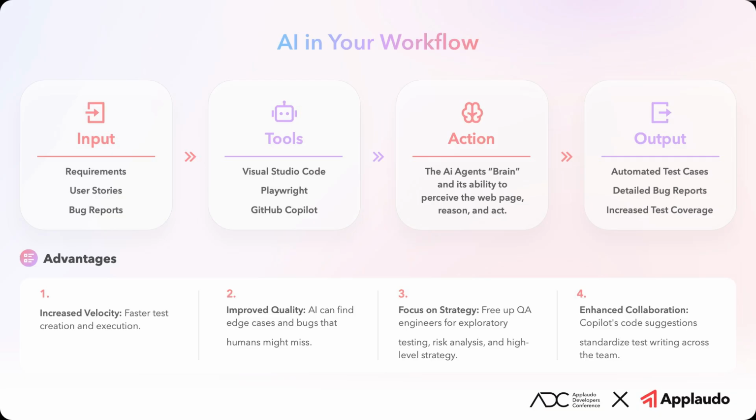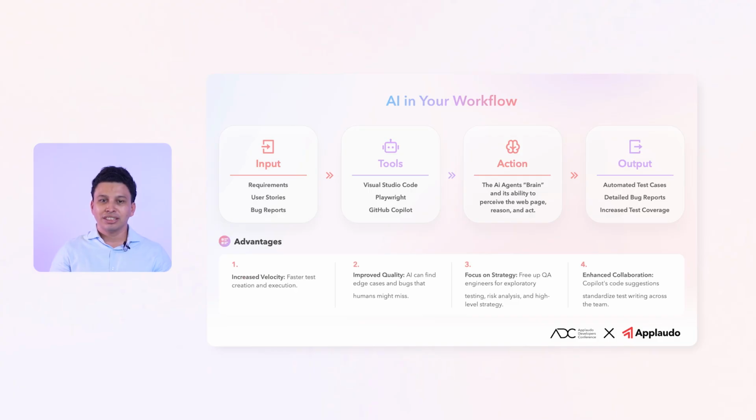Okay, now let's see what advantage AI provides for us. In this case, we have increased velocity. We can create test scenarios faster because we only need to go to the website and say, okay, as a user, I need you to go to the login page. You need to add your credentials. And once you are able to validate that this information has been added, you're going to be sent to the next page. On that page, you need to add the validations that everything has loaded. So instead of us having to go to the website and check, the AI is going to use the agent and validate every element by taking the snapshots.